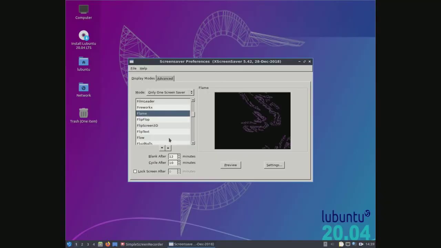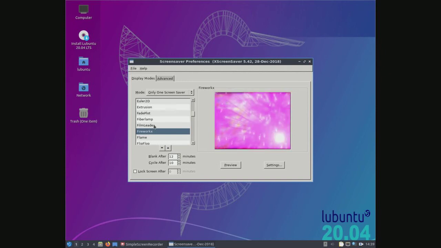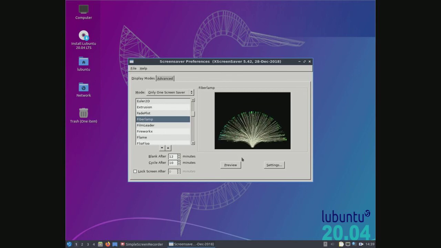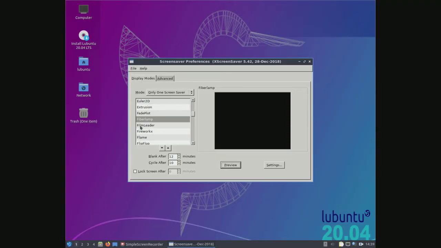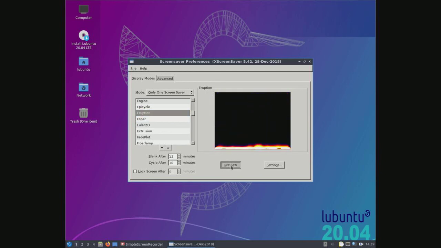Flame. Fireworks. I think I know which one that is. Oh, wow, that's different than it is on Debian, at least. That one comes up all the time on my Debian computer. Eruption, that's a cool one.